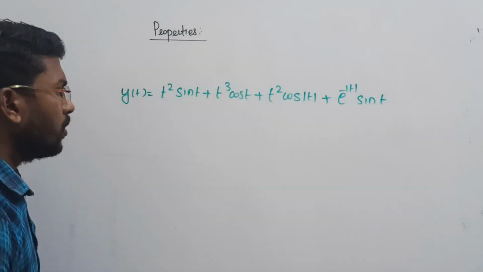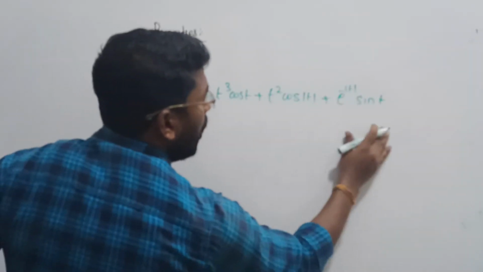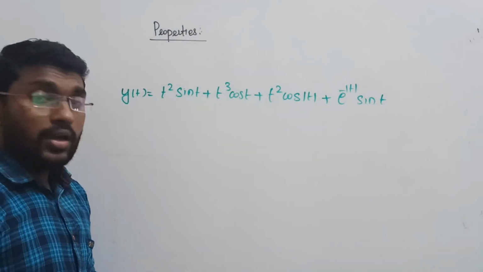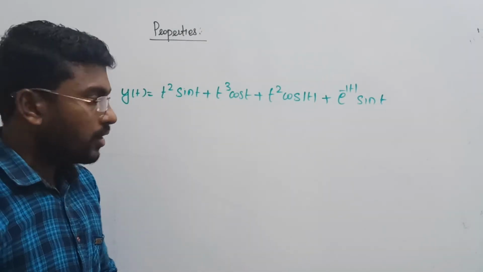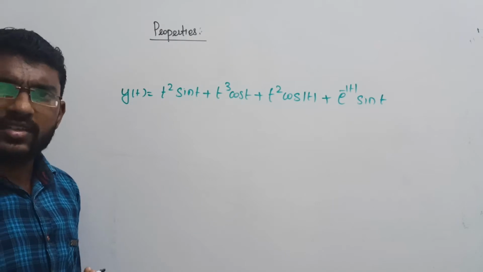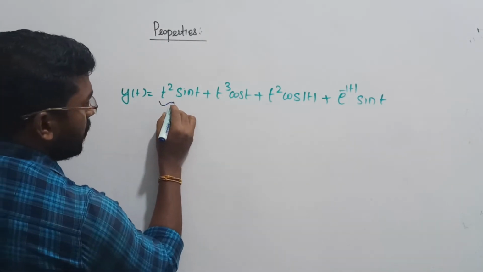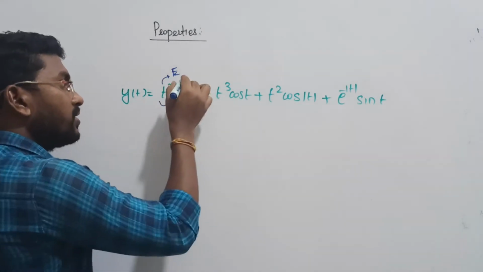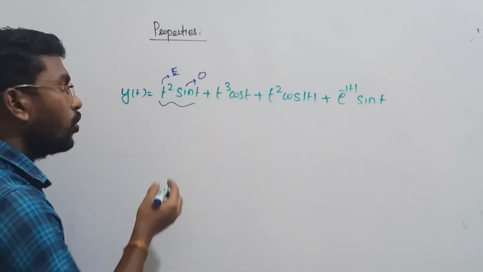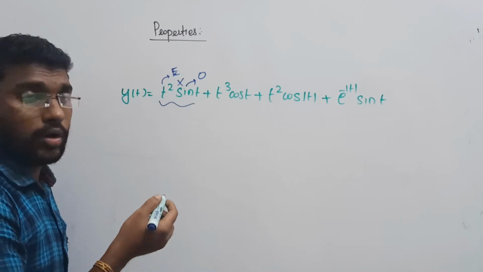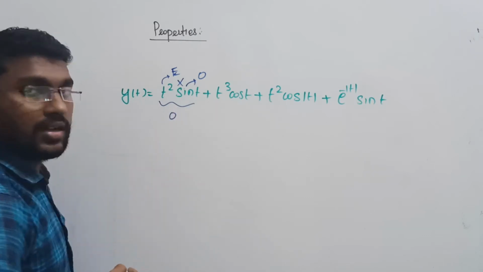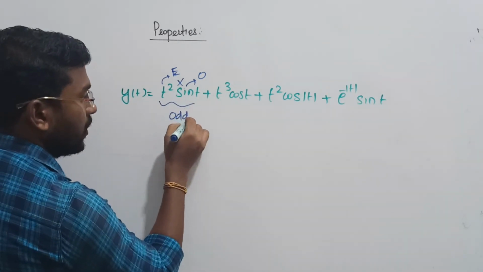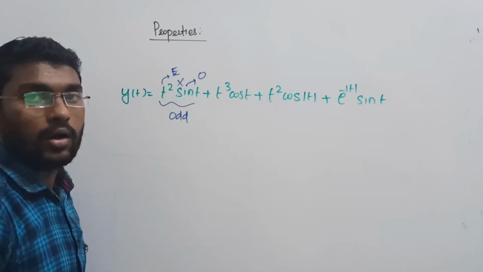If you are requested to find out the odd and even part of the signal, how will you do it? If the question asks for even and odd part, very simply you can do it. See there, first you consider t square, that is an even function. We all know sin t is an odd function. Now what does the product of even and odd give us? Product of even and odd will result in an odd function. Yes or no? Yes. So the conclusion is this function is an odd function.